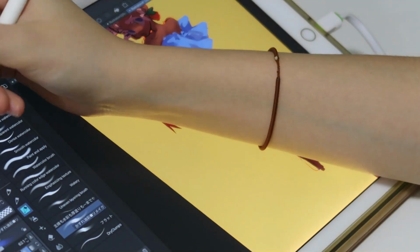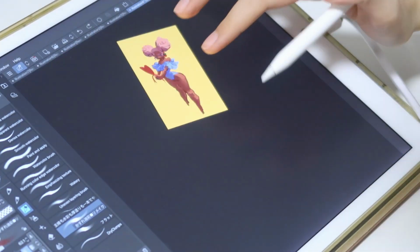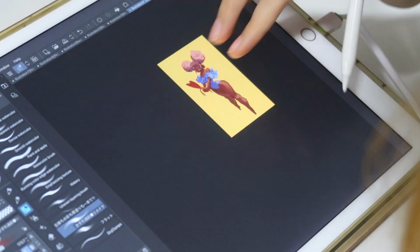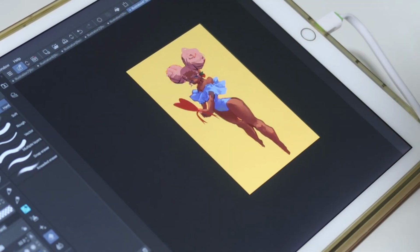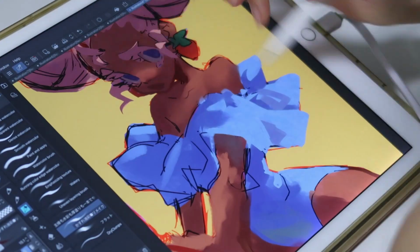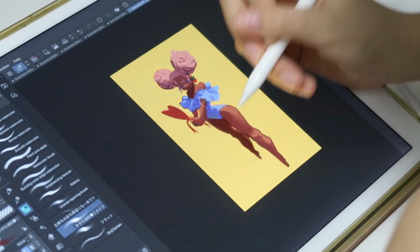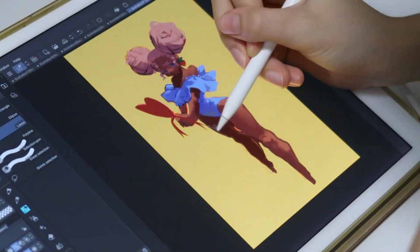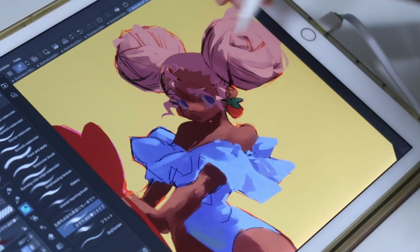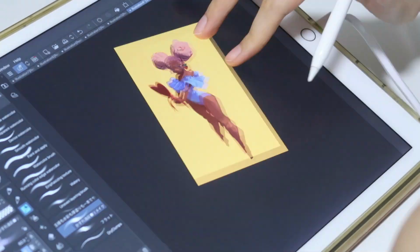Then I start adding occlusions, which are the areas with basically no light, or I'll start the rendering process and adding occlusions while I render, which is polishing everything and adding those bouncing lights, again keeping in mind her surroundings. From this part on, I'll just paint on top of everything, including the lines. I decided the bouncing lights would be yellow to reflect the background. Bouncing lights are basically the lights that interact with the shadow areas because they're not strong enough to even compete with the bright sunlight. They're literally the light that bounces slash reflects from other surfaces.